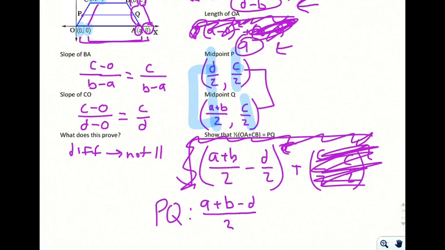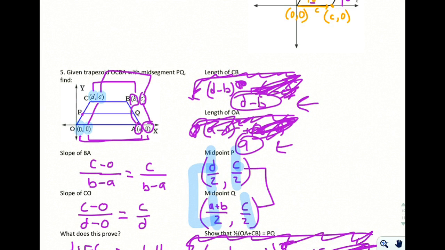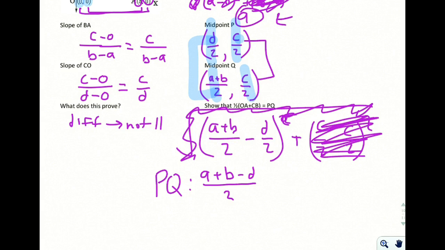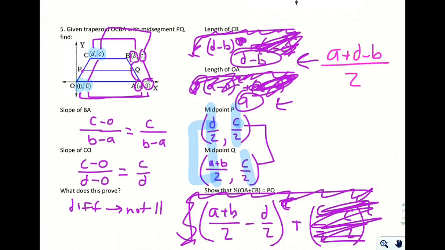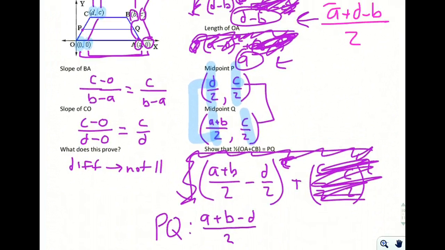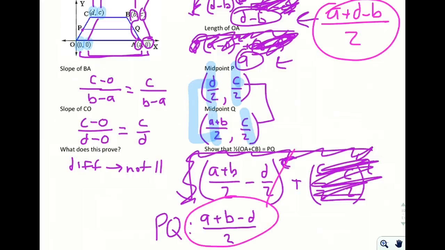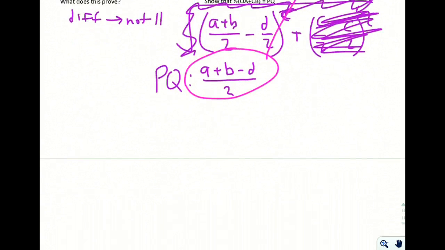Now we have to show that the average of these two is the same as PQ. So let's go off to the side a little bit and let's average those two things. So we have A averaged with D minus B, and when you add them together and divide by 2, you can take an average. So is this the same as this? Yes. Pretty cool. That is a very long, painful proof, but if you make it to the end, it's very gratifying. So that is your coordinate proof.